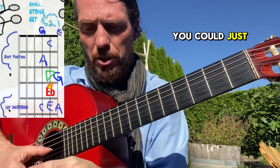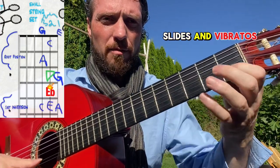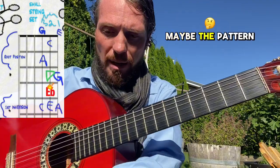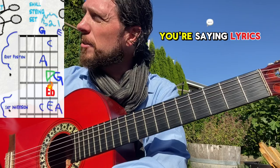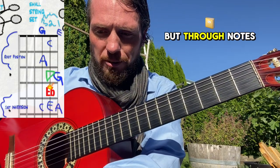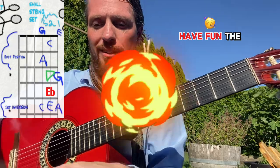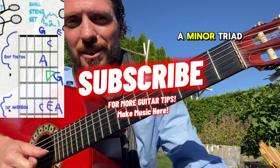You don't have to do all the fancy tricks — you could just pluck through it. But I like to play around with slides, vibratos, and shakes. The key thing is to try and make something that sounds singable. Maybe the pattern goes up, has a pause, comes back down — kind of like you're saying lyrics on your guitar, but they're notes. Have fun with the A minor blues scale based around the A minor triad position.